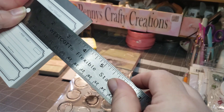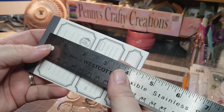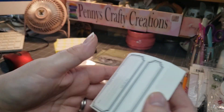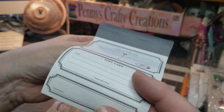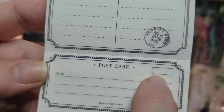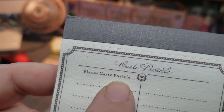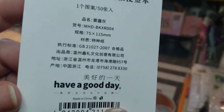Then I got this — and again, these are smaller than they look in the pictures, which everything does, but I always check the measurements. We've got just under three inches wide, and the actual paper itself is just over four, but the whole pad is just over four and a half. You do get a lot and they're all the same. They're really a beautiful little addition to put into crafts and they are perforated, so you have that nice little tear line. It says username, sender, name, notes, postcard — like a little stamp thing shaped like a ticket. Then there's a date, plants, carte postale. I thought it was really pretty. Have a good day — I love that saying.